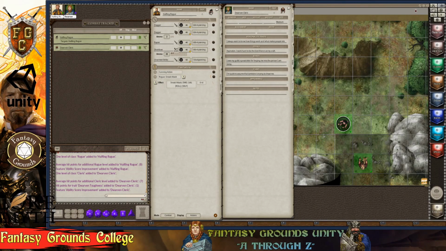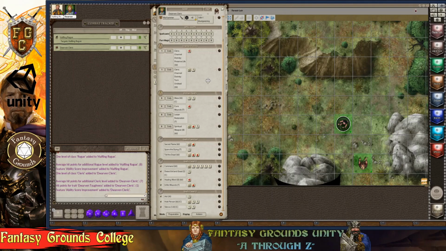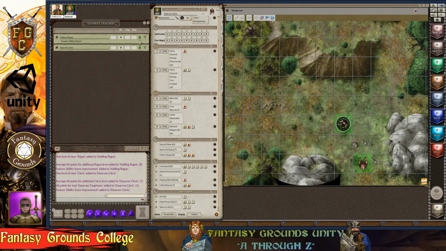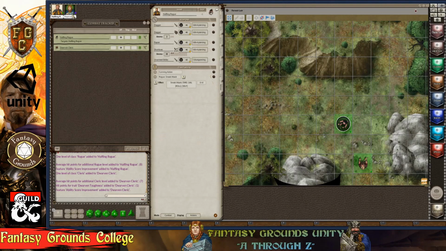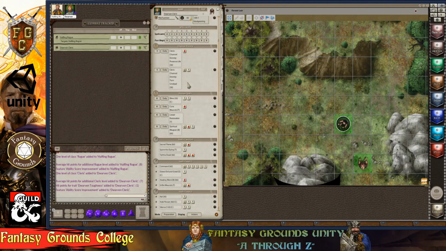And then also toggling between two character sheets. When I'm done leveling and such, I'm going to put her back over here and layer this character. So now when I want to see the character sheet, I can just double click on each character on the top left, and that'll bring up their character sheet. This is provided that you're doing more than one. So you can control more than one, you just have to make sure that it's toggled between here.